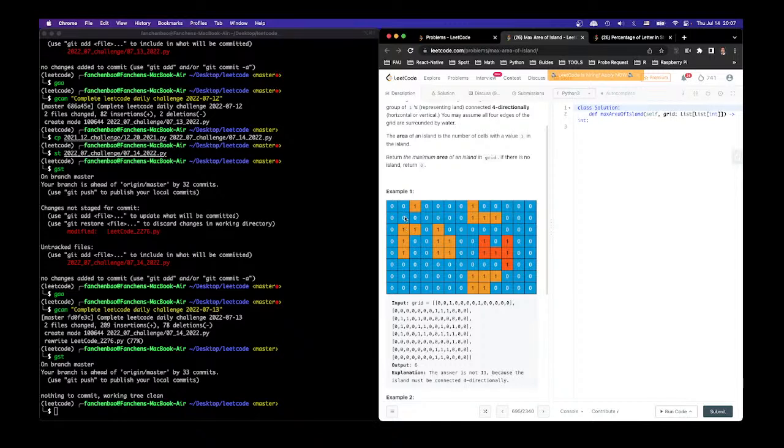Now when it says 0, or if it has been visited before, we don't visit it. If it hasn't been visited before, we visit it. But if it's 0, then we set the area to 0. If it's not, then area plus 1, and then we return.